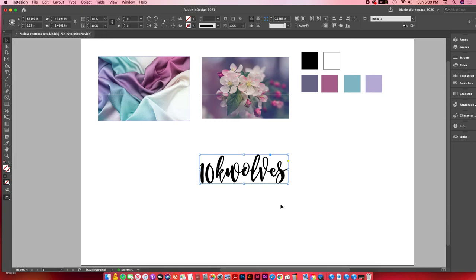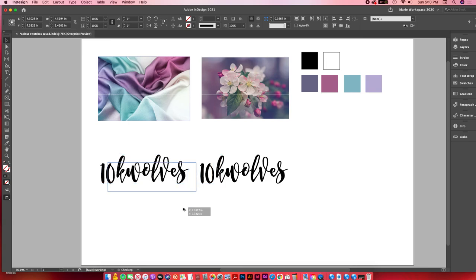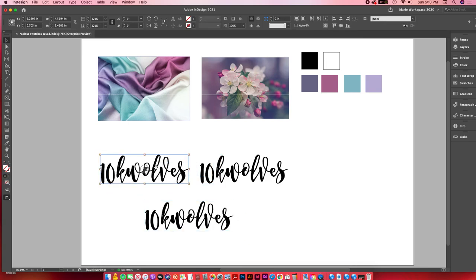While I was producing those logo variations in InDesign, because I made sure not to barely move them, even ever so slightly, or change their size, or rotate them at all, they are in fact right now exactly the same in terms of position, placement and size on the page. Let me just duplicate this a few times. If I had 10,000 wolves and I wanted to simply sub black out for the purple color, I could.